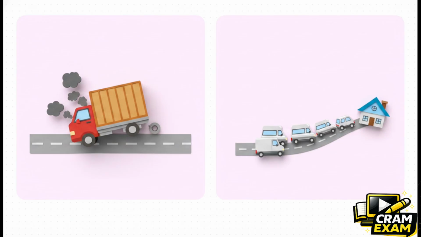Think of it kind of like moving to a new city. A standard put request, that's like packing absolutely everything you own into one massive semi-truck. If that single truck breaks down on the highway, well, absolutely nothing reaches your new house. A multi-part upload, on the other hand, is like packing your belongings into a resilient fleet of 100 small delivery vans. If one van gets a flat tire, no big deal. The other 99 vans still arrive right on time, and you just send a replacement van for the one that failed.